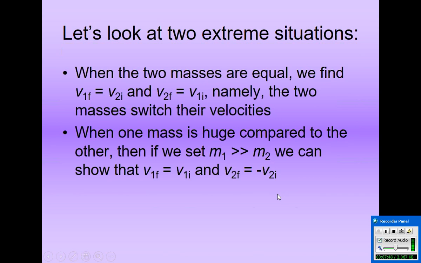If we apply this to the situation of a ball bouncing off the surface of the Earth, basically we can treat the Earth as stationary, and what we find is that the final velocity of the ball is exactly opposite to the initial velocity of the ball. So we get V2 final equals minus V2 initial, because even if we have a perfectly elastic collision between the ball and the Earth, the mass of the Earth is so huge that it basically doesn't move, and the ball exactly reverses its velocity.